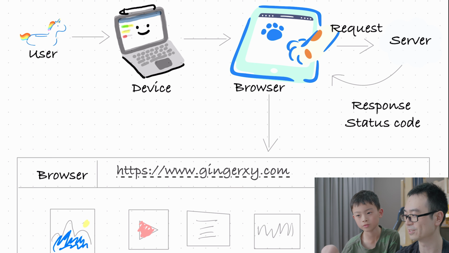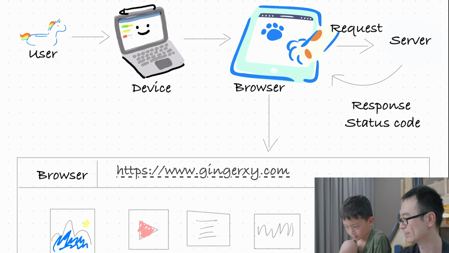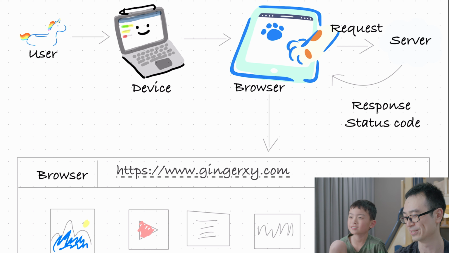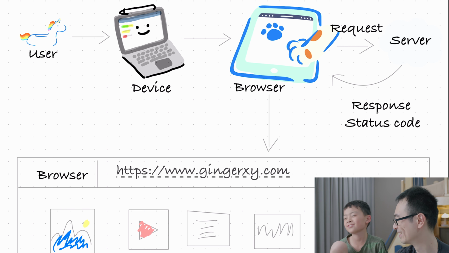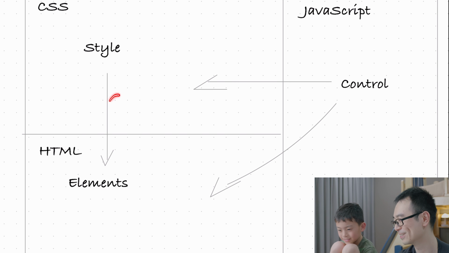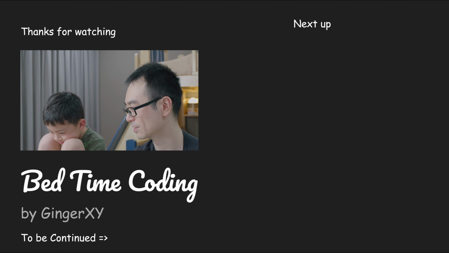What about the others, like 401, 403, 500? Yeah, there are a lot of those codes. It's not for this lesson. We will talk about those status codes in later lessons, and most likely that will be a server-side lesson. If you do well on client-side HTML, CSS, and JavaScript, then when you do the server side, we will teach you all those things. It's still very far from your level at the moment. Like a mountain away? Two or three mountains away, maybe. So climb those three mountains first, HTML, CSS, and JavaScript, and then we can talk about server-side stuff, where Python can act as the server side.